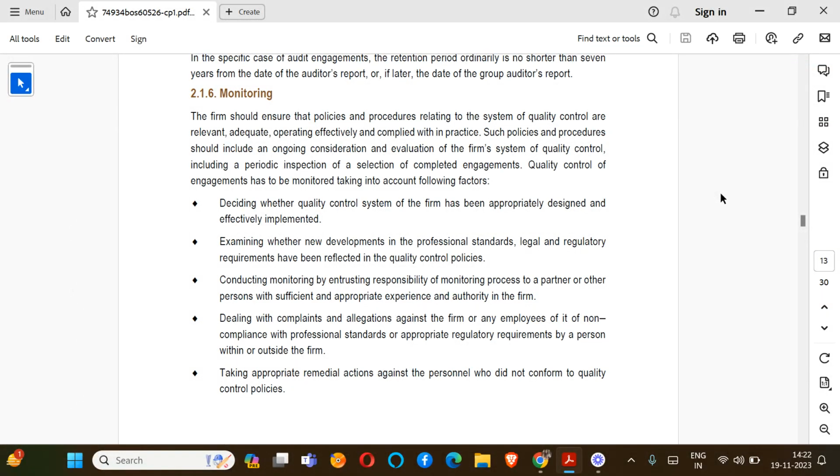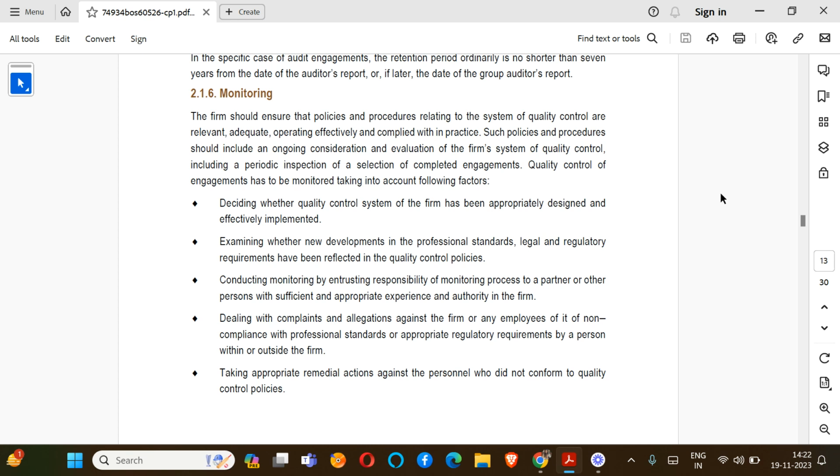Then the last is monitoring. So monitoring क्या है देखो. We are done with all of that. हमें पता है कि policies maintain करनी है, procedures maintain करने हैं, हमें पता है हमें उनको procedures को follow करना है, but then we also have to review it. अगर हम उसको review नहीं करेंगे, हम उसको changes नहीं लाएंगे with respect to the audits that we are doing, as we are doing it, if we'll not make changes in that whenever required, we will not be able to catch up with the line.